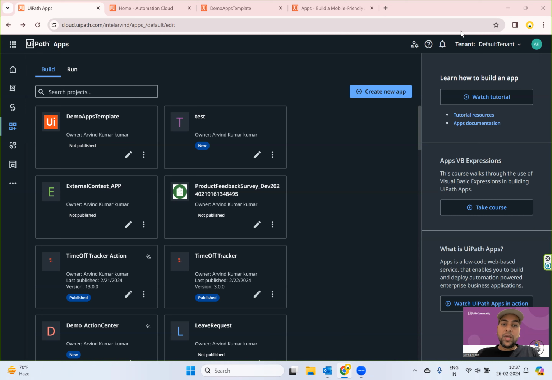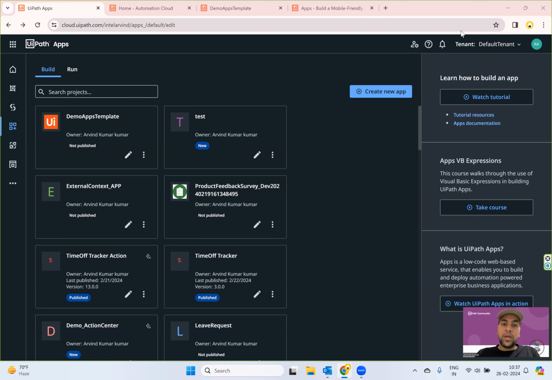So suppose you are working on mobile, it should fit on your mobile screen as it is. It should not cut down any part of the screen on your mobiles or tablets. There are some tweaks, some features which you have to enable to work as reactive applications, right? So let me show you. I have a demo application which I have already created as mobile reactive. Let's see how it works.